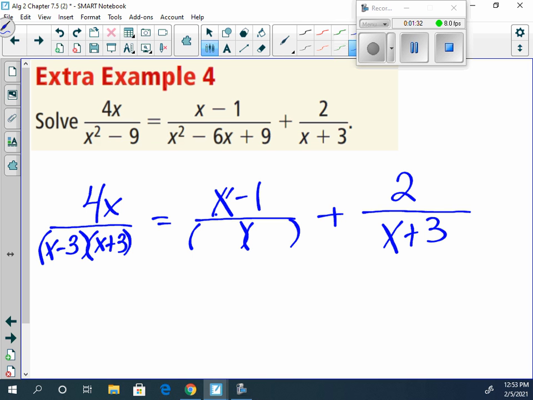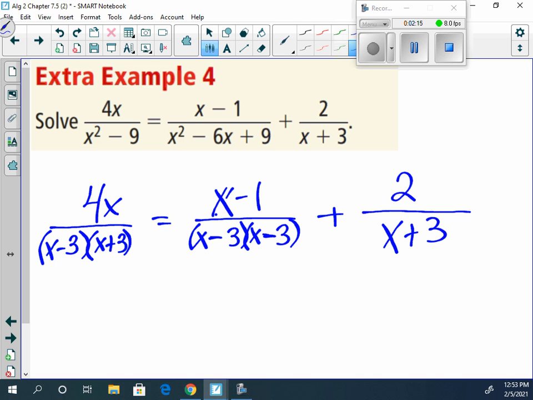Now, x squared minus 6x plus 9 is not a difference of perfect squares. It's a perfect square trinomial is the specific name it has. Because if we look at this here, because the 9 is positive, the signs are the same and they match the sign of the middle term. So they would both be negative. Now the factors of x squared are going to be x and x, and the factors of 9 are 3 and 3. So we get this here.